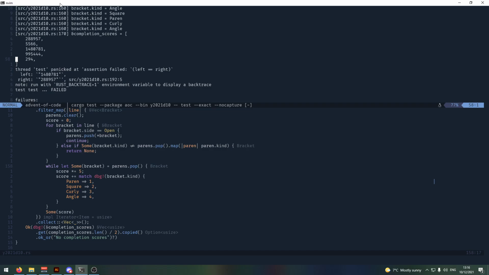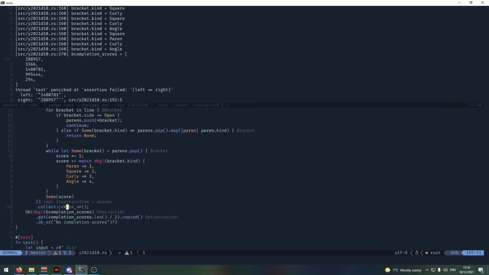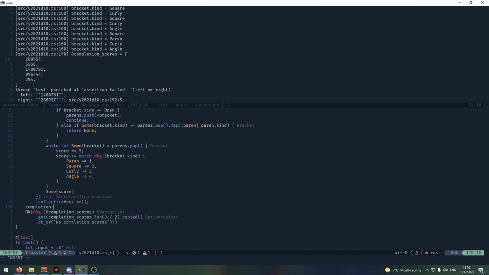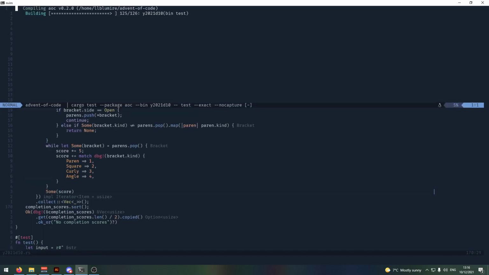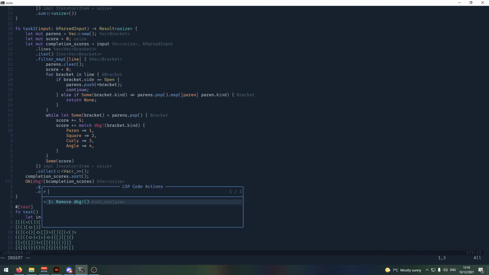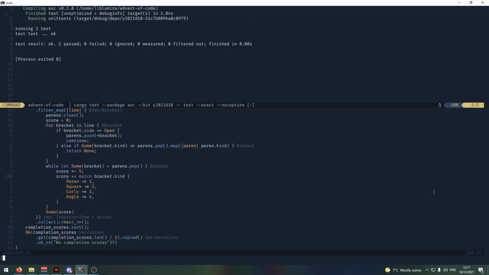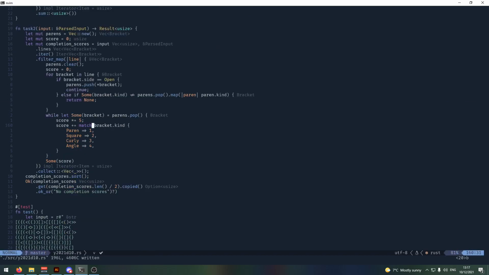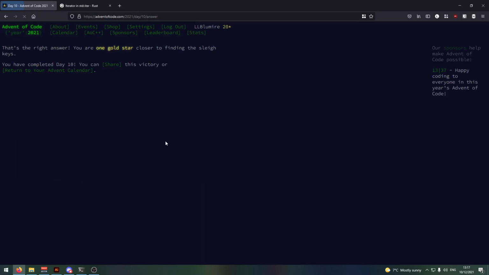It's not the right answer. The right answer they want is 28895, which does appear in our list. Oh, our list isn't being sorted anymore. Completion scores dot sort. I must have removed that by mistake. Nice, now it passes. Cool. So now we can remove all of our debug code. This should just simply pass. It does just simply pass. Nice. Okay, and so that way it means we can go and run our task here. And we have an output of this giant number, which is the correct answer.